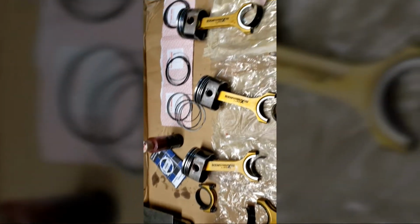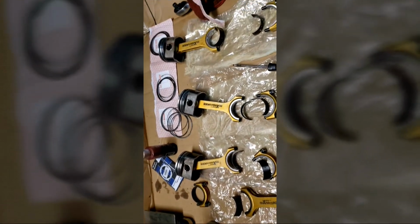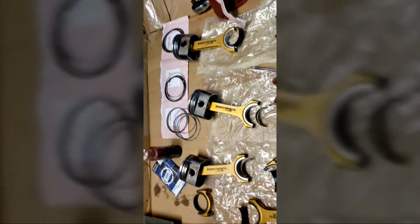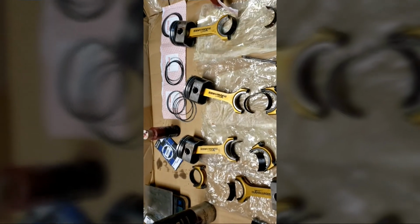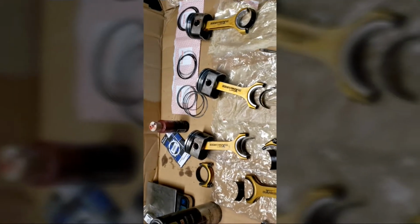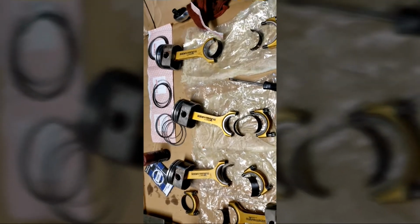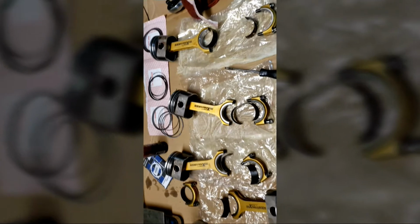Get those all set together. Not really good at this, guys, but it's pretty simple. I'm just going to try not to break any of the piston rings while I put them on. You can watch a lot of tutorials that show you how to put the rings on, how to gap them, stuff like that. But in this particular case, we're not going to be gapping any rings. We're just going to be installing all the rings on all of these.